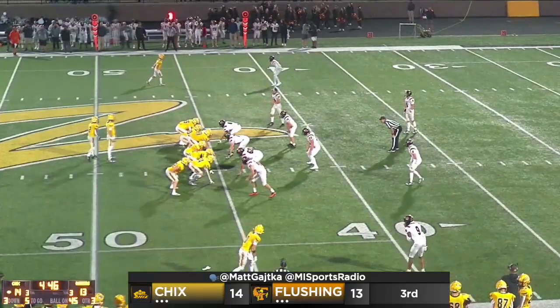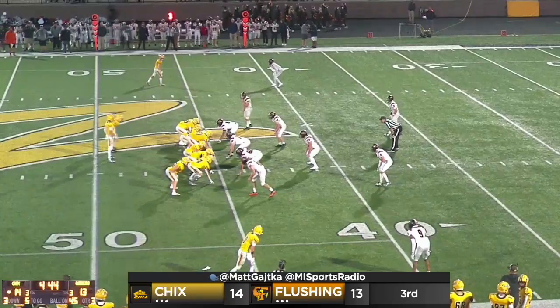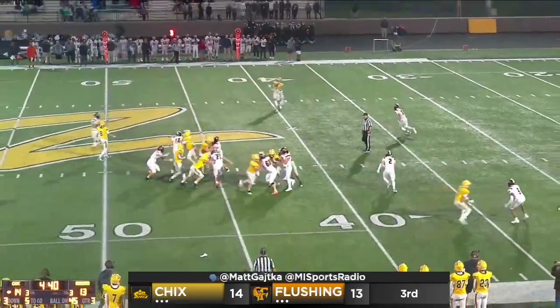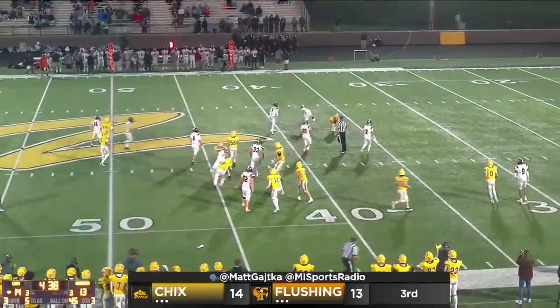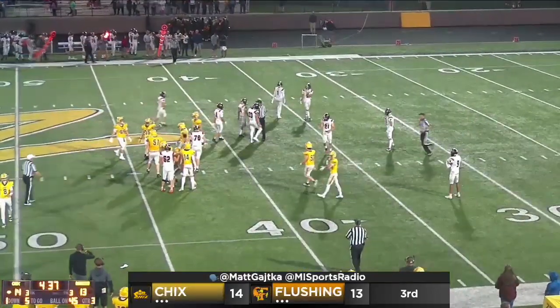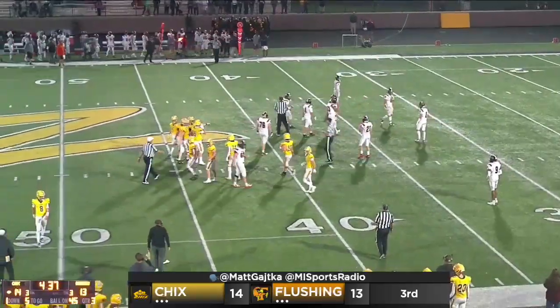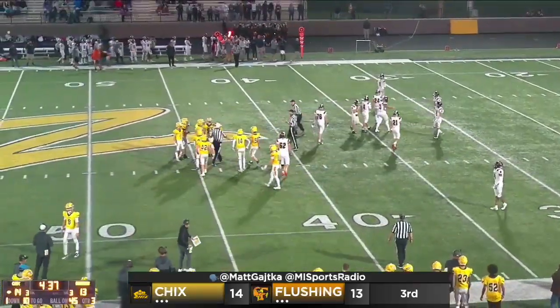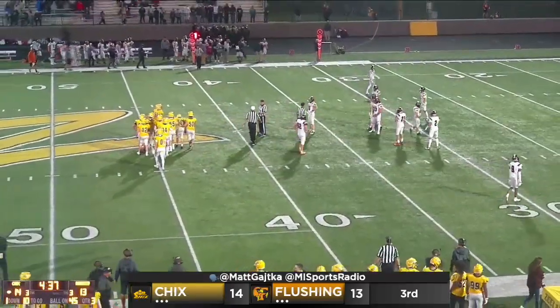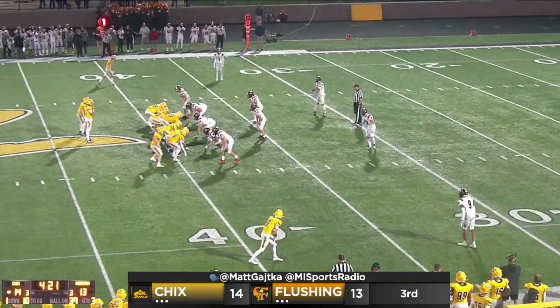Pompey Oshinsky over the ball. The center taking the place of the 3-year letterman Quincy Tomey, who's out with injury. The throw by Drenick, a quick one, and it's complete on the slant. 1st down, Chix. Caught by Ruttman, Coulter Ruttman, just over the 40-yard line. He got 6, he needed 5, and Drenick put that one on a line. But he's heating up, 2 for 2 in the second half.